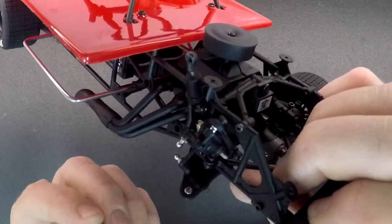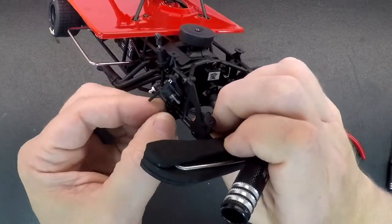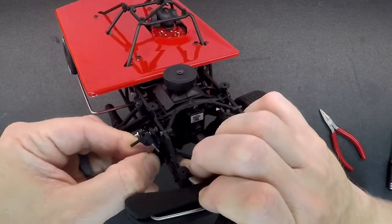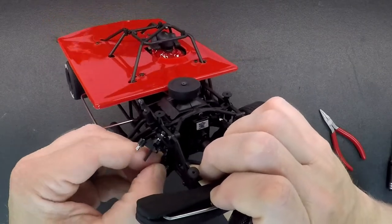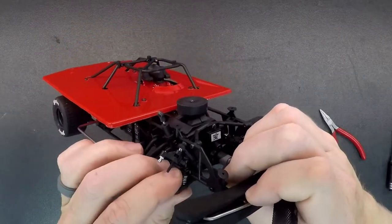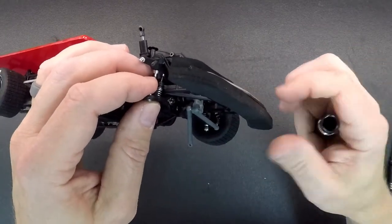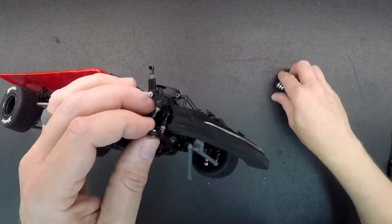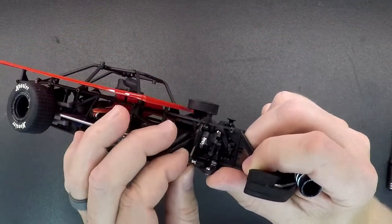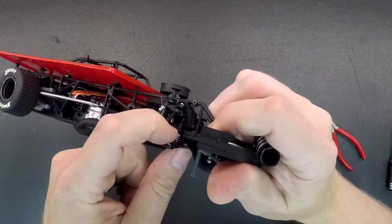That's where the spring goes. When you put the new spring in, you want to get it in that bucket first. Grab the spring and go on each side of the arm until you get that spring into the bucket — you'll have to do it a couple times to get the hang of it. The springs are pretty small so they're a bit tricky at first. If it's easier, you can always take the lower control arm off. Then just push it up until the top is seated on that platform on the bottom of the screw. We recommend hooking up the shock next — it will limit travel so the arm comes down and the spring stays in there a little better.